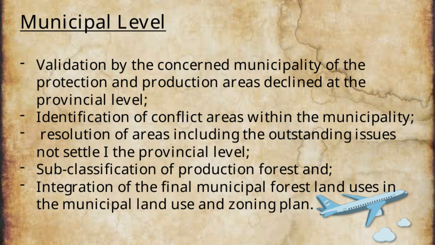Finally, there's the integration of the final municipal forest land uses into the municipal land use and zoning plan. This step ensures that forest land uses are fully incorporated into broader land planning efforts, promoting sustainable and organized development at the local level. Altogether, these points highlight how municipal involvement is essential for refining, resolving, and implementing forest land use plans, supporting the overall goal of sustainable forest management.